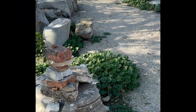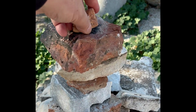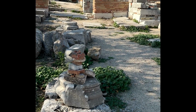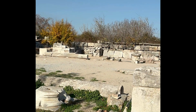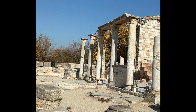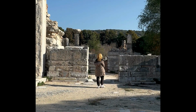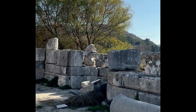I feel like I want to help rebuild some stuff, so I'm going to take what somebody else started and I'm just going to add to it. So there's my addition to the current state of affairs here. But I don't think we'll ever know what this looked like or what it will look like. Even with the best attempts, there's just too many missing pieces unless they're hiding them underground, which is more than likely.